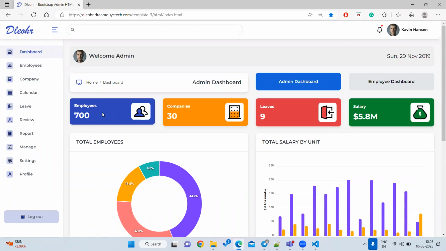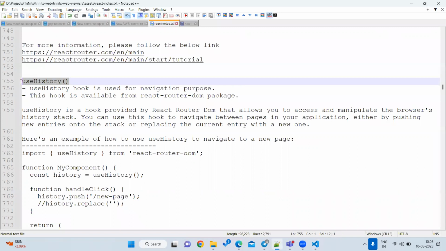So whenever you click here, we want to navigate from one page to another from the program. For that requirement, we use a concept called useHistory. This is also a hook from the React-router-DOM library. Let us see how to use the useHistory hook.